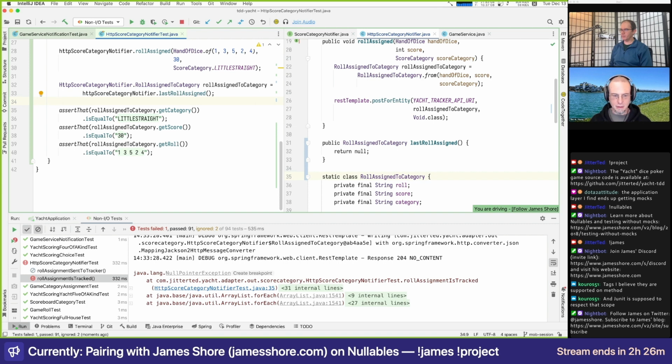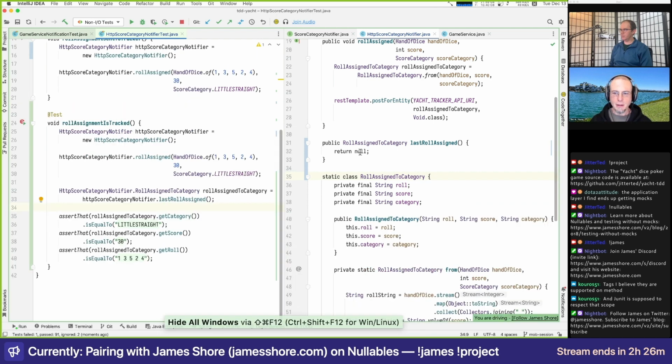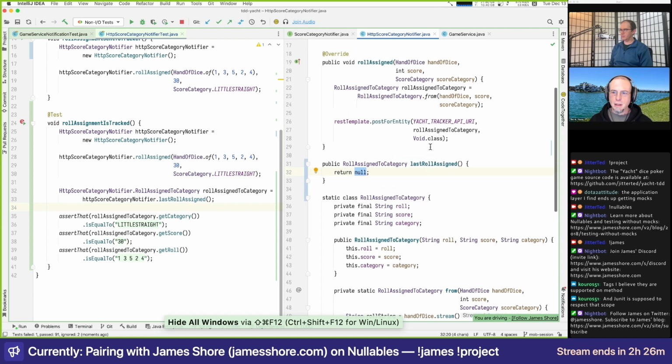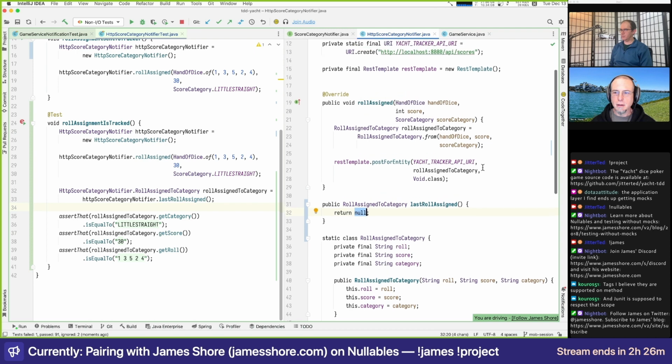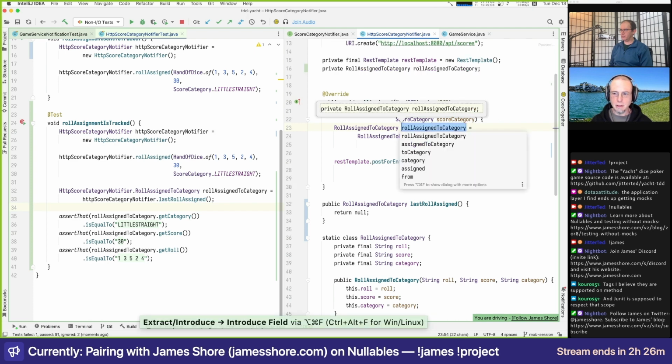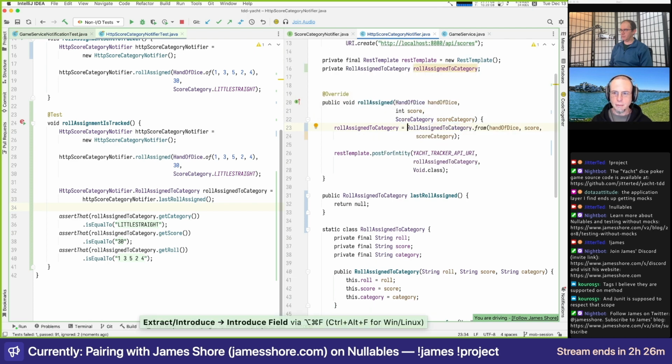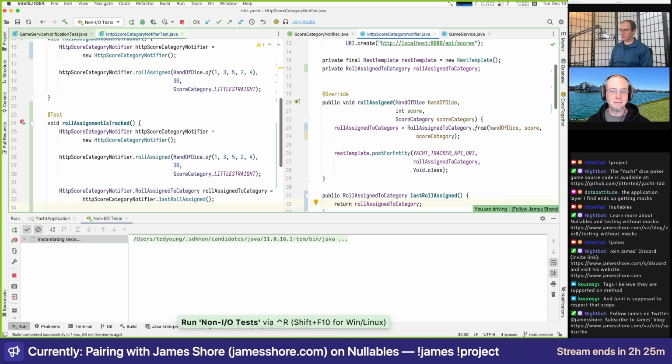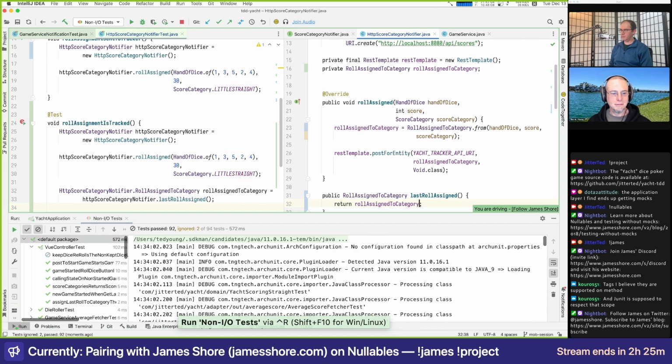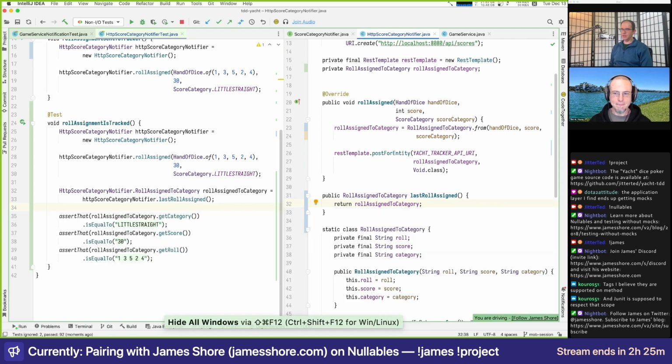And it is. So let's convert this to a field, and then return that field. I think that'll pass. Yes, it does. So that's the basic concept.